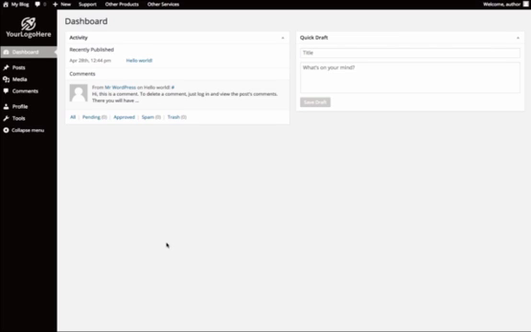There's no WordPress elements in here at all. This main page here, we've got the activity and a quick draft. We can remove these as well, but they can't see any of the WordPress news or security updates or updates in here. They can't see any of the tools on the side here. They can't see plugins. They can't see themes. You can't see what's being used. Essentially, we've just created a custom CMS for them.